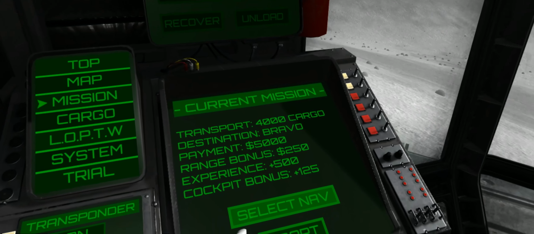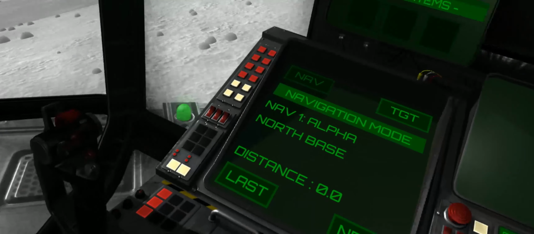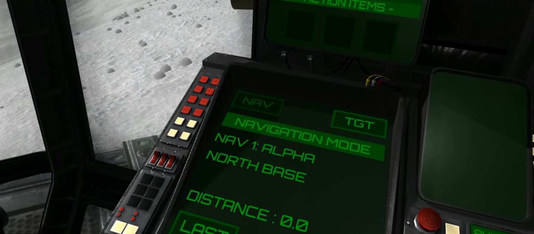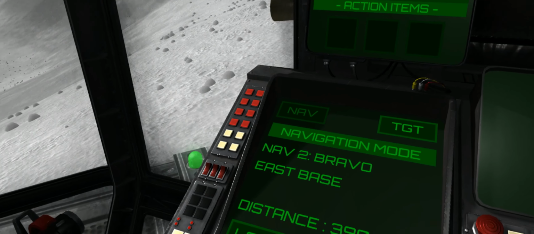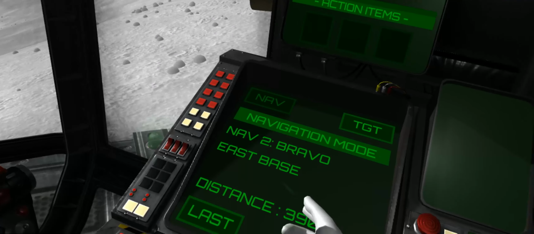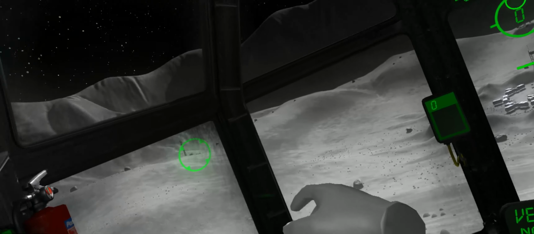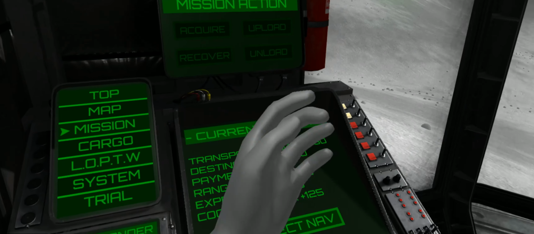Now there's a convenience button here called select navigation, which will automatically select Bravo base, which is the one over there, but I can also use the navigation computer over here and select Bravo here. So I'll just demonstrate. If it's on Alpha, I hit select nav. Now it's selected, and you'll see that the heading indicator here is pointing over in that direction. We can see that it's selected.